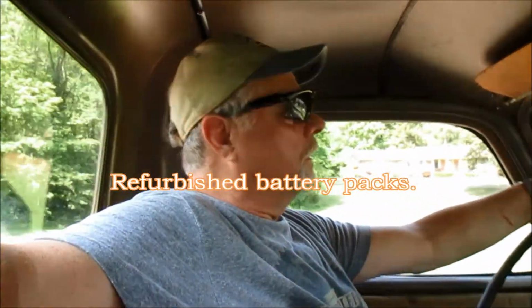Now I understand there are rebuilders now that you can actually buy rebuilt, or not remanufactured, but yeah, I guess rebuilt battery packs that'll carry a 10-year warranty, and it's like an exchange, you know, like a core exchange, and you can get them for like half the price or even cheaper than what the dealer, the OEM manufacturer, would ask for a brand new battery pack. You know, one thing good about ingenuity is that the further along we get into this stuff, the further along alternatives will come. So I'm thinking about that too.